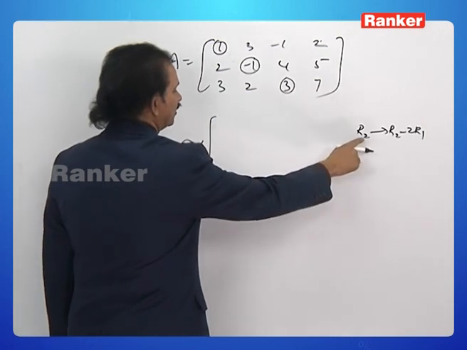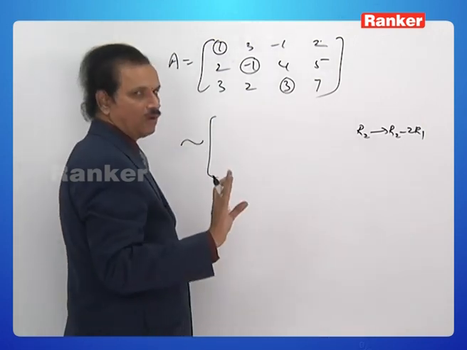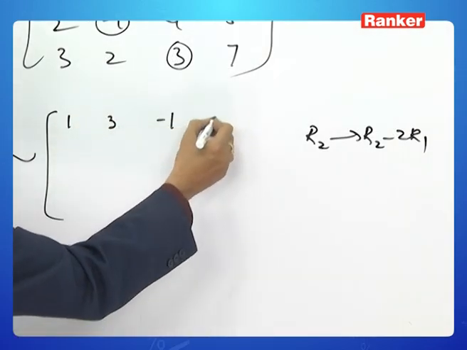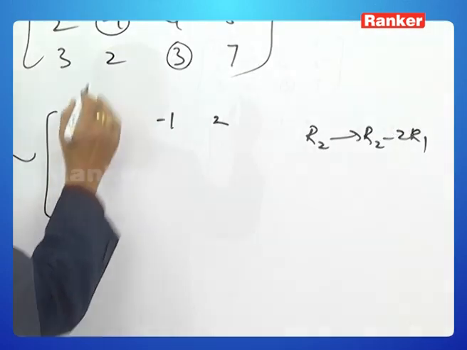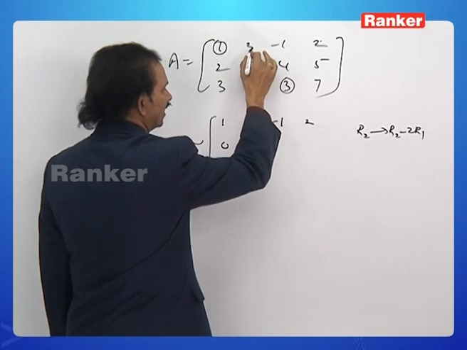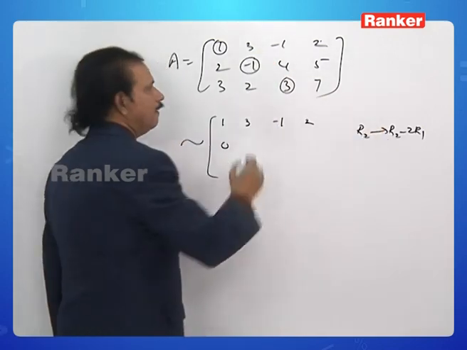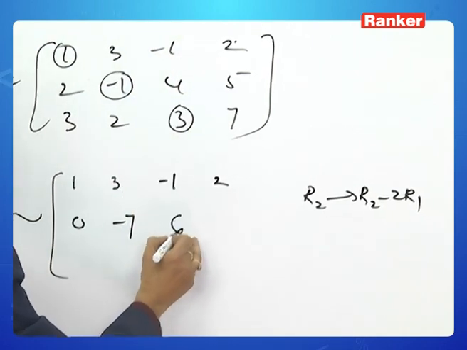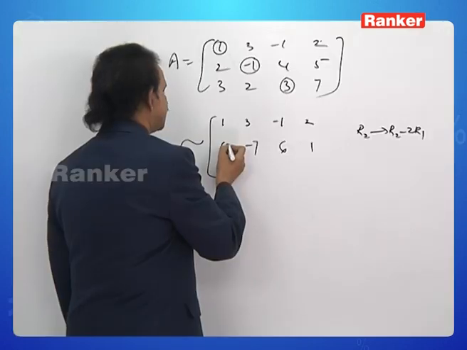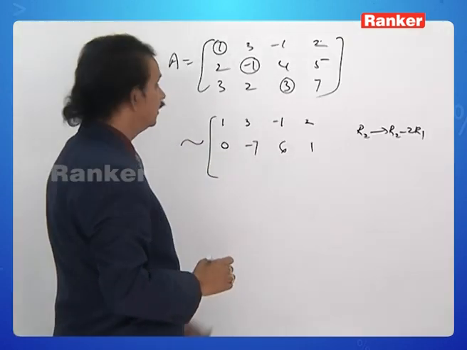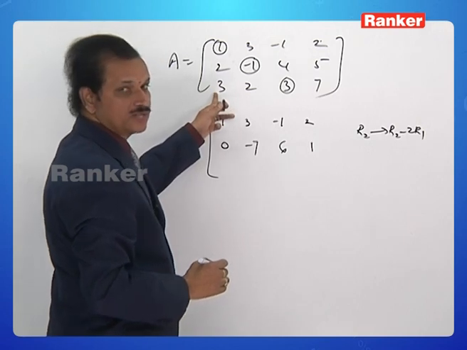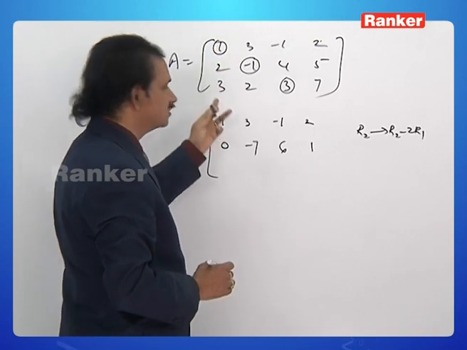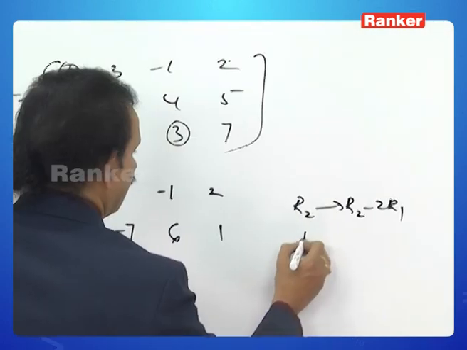What is being changed? R2 is being changed. So R1 lies as it is. 1, 3, minus 1, 2. 2 minus 2, 0. Minus 1, minus 6. 2 times of this is to be subtracted, isn't it? Minus 1, minus 6. 4 minus of minus 2. 5 minus 4. Success. We have got 0 here. One more piece of responsibility is laid on our shoulders. You are supposed to make all these entries which lie below this zeros. Okay. R3.